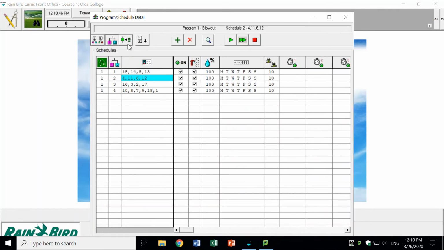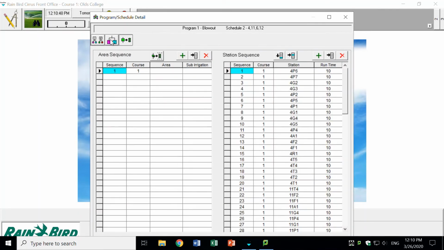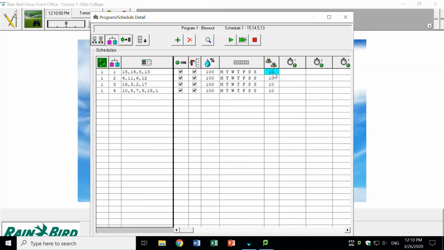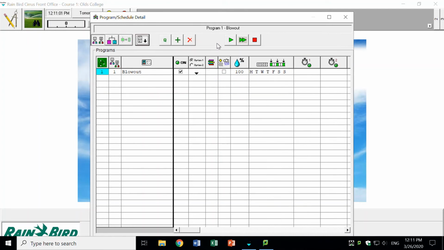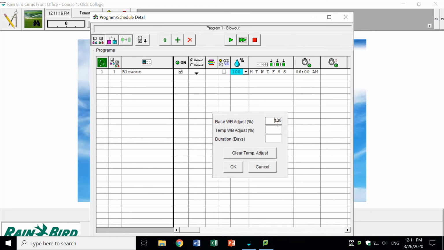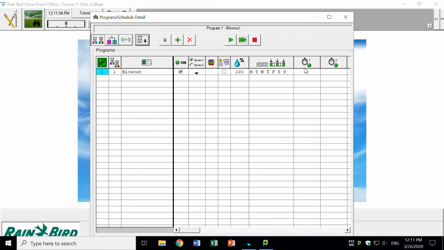Once all of your data is inputted for all 4 quadrants, the first step is to restrict the number of solenoids that can run at one time for each schedule. Doing this will ensure that no more than 4 stations will be running at one time. Next, you will want to restrict your water budget to 30%, while your main water budget will still be at 100%. Setting the program's water budget to 30 means the heads in this program will only be able to run for 3 minutes. After setting a start time, you will be ready to start your first dry run.